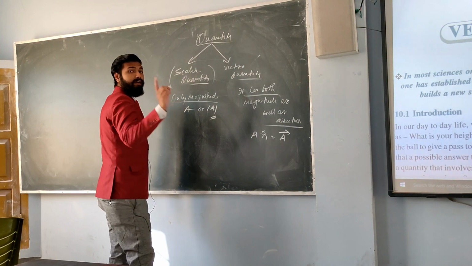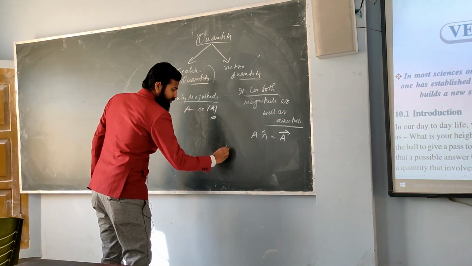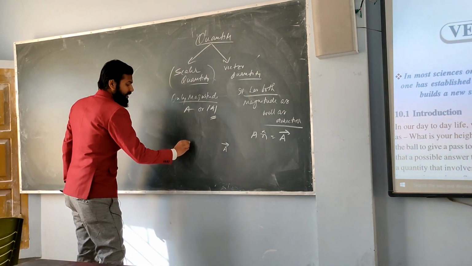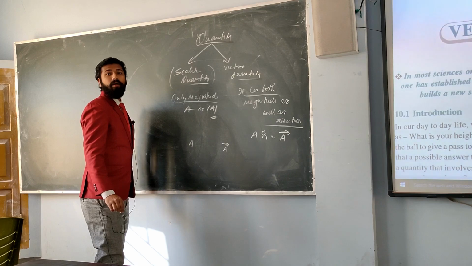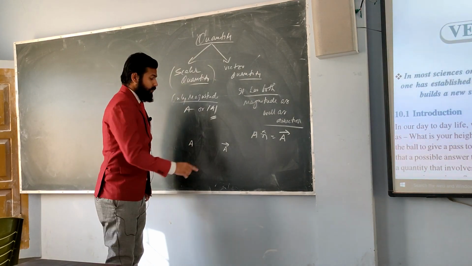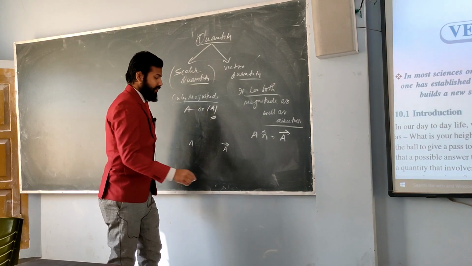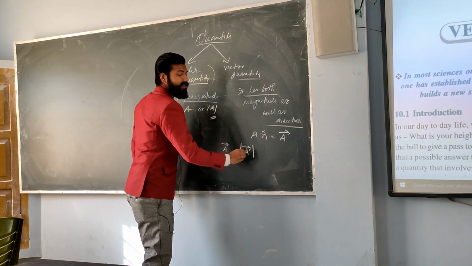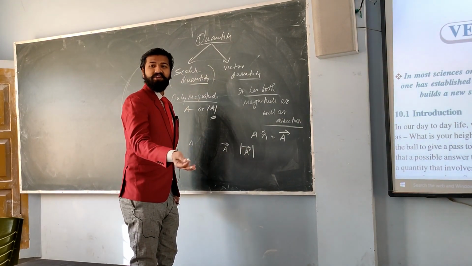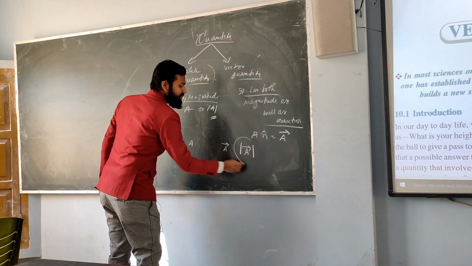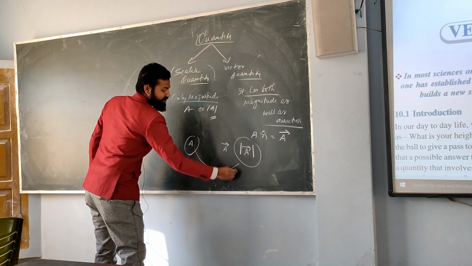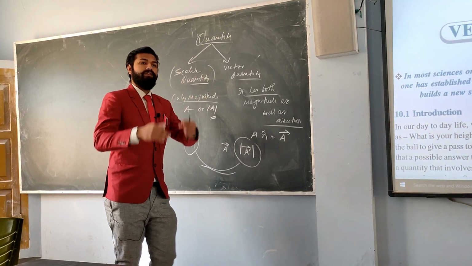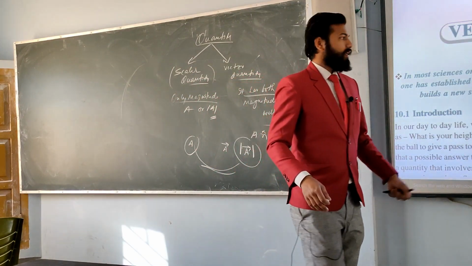Now, an important thing. If I write it like that, what does this symbol represent? What does A represent? A represents magnitude. And what does this arrow represent? This represents the vector. Then what does it represent when I put modulus on it? Again it represents magnitude. Understood? That means can I say this and this are equal? They're equal. When you put modulus upon a vector, it shows magnitude. Clear? Okay, very nice. Now let us move ahead.